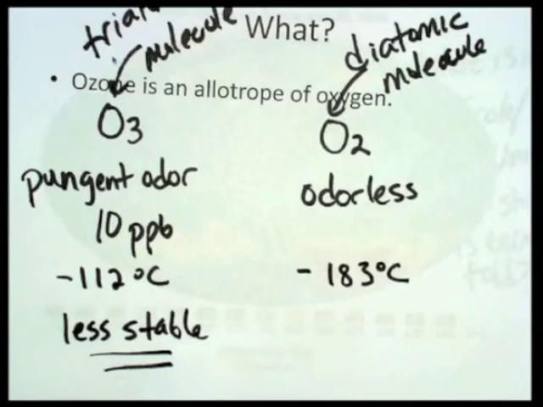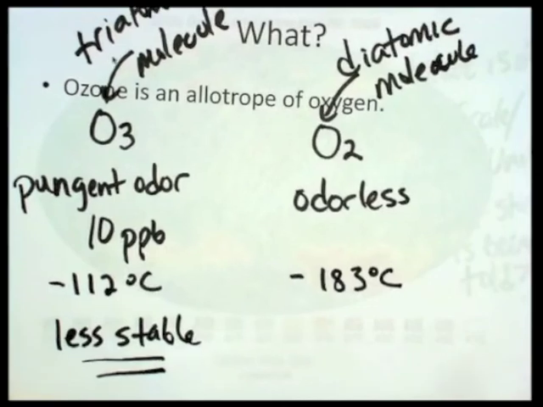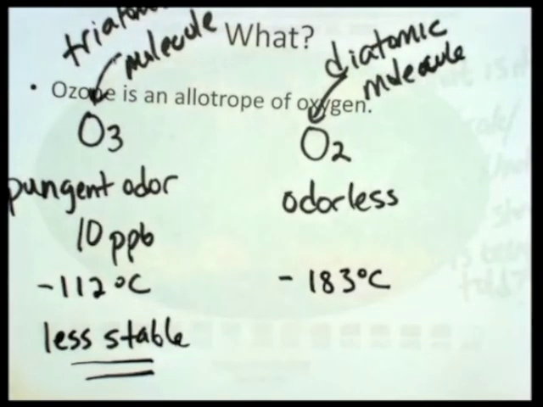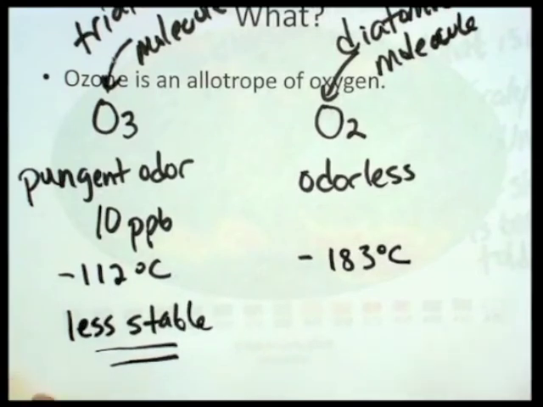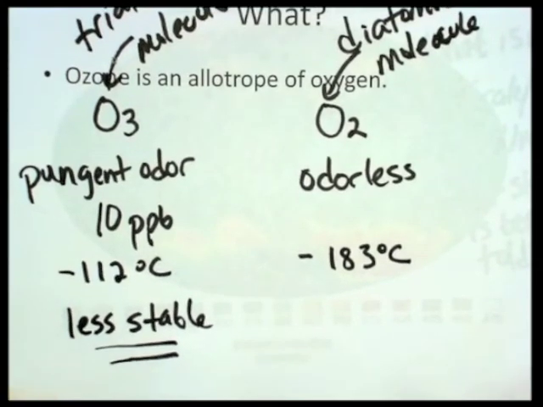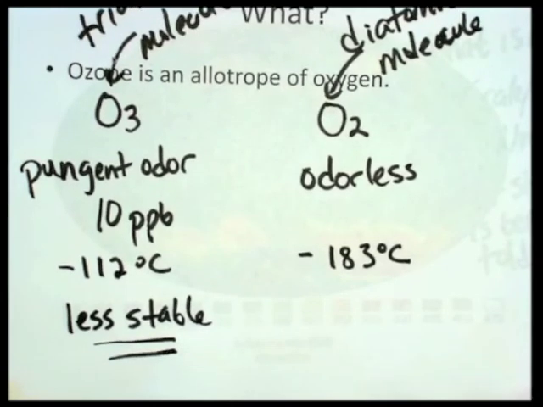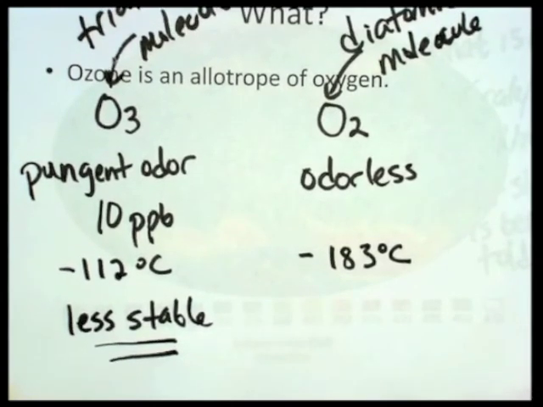All right, so that's what ozone is. It is an allotrope of oxygen, and allotropes, for example, these two allotropes are both gases, but they do have different chemical and physical properties, not unlike diamond and graphite. Diamond and graphite are also allotropes of the element carbon, but they have very different chemical and physical properties. As you must be aware, diamond is a good insulator, whereas graphite's a good conductor, and diamonds are clear crystals, whereas graphite is a black, kind of flaky substance. Okay, so there are other examples of allotropes, but today we're talking about ozone and oxygen.